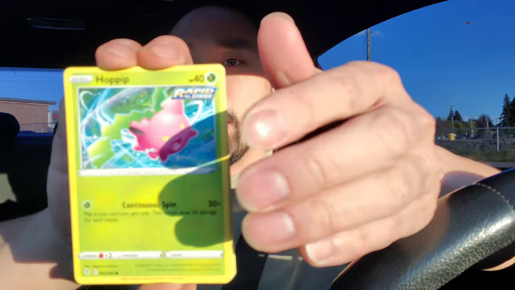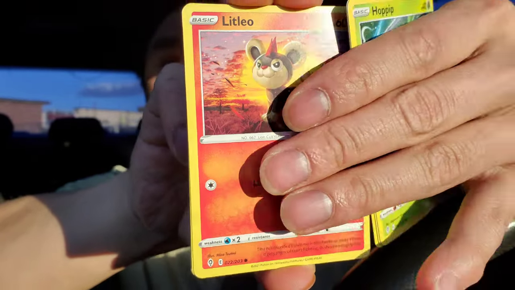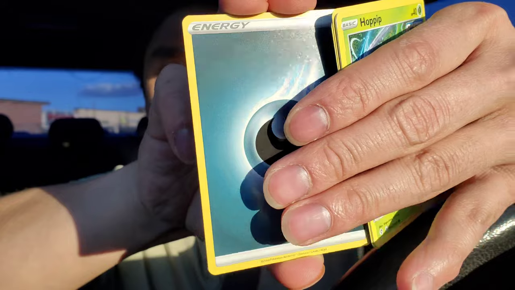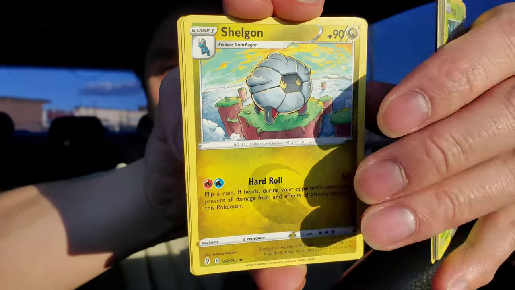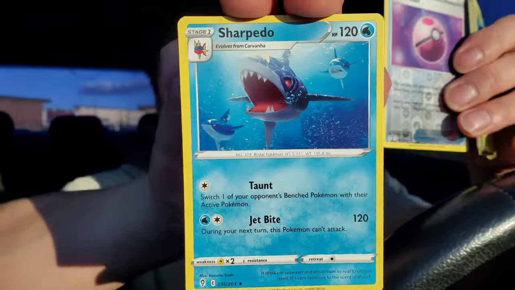All these guys, alternate art would be crazy. Let's see what we got. All right, so we got 1, 2, 3, 4. Come from the back. We got a Hoppip, Bagon, Wobbuffet, Litleo, Dwebble, Dark Energy, Stormy Mountains, Shelgon, Ice Rider, reverse is a Dream Ball, and a Sharpedo. Darn it, nothing out of the Evolving Skies pack.